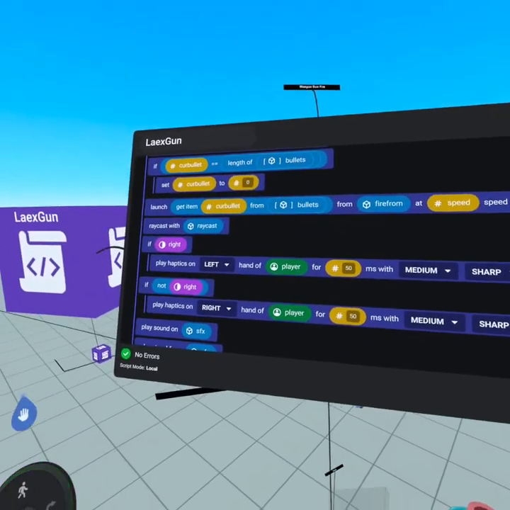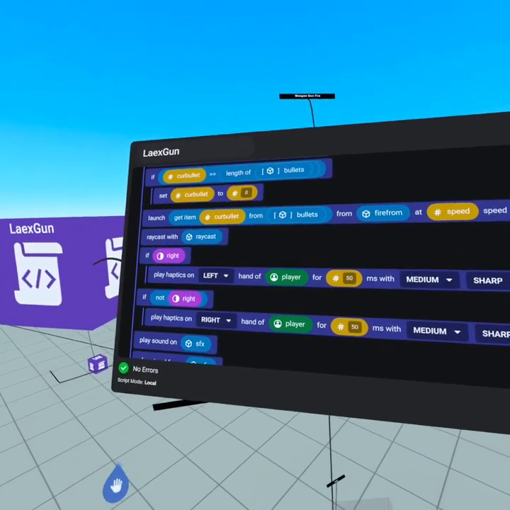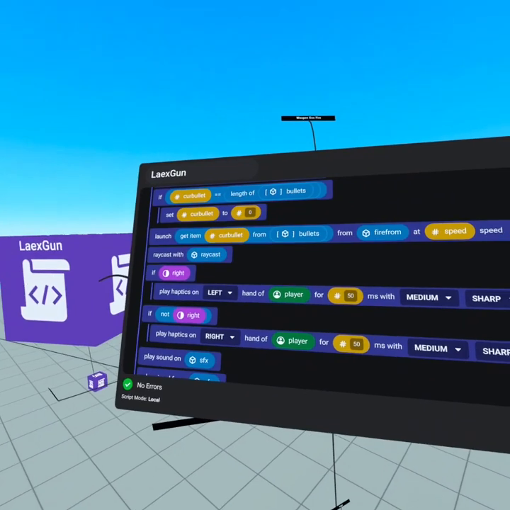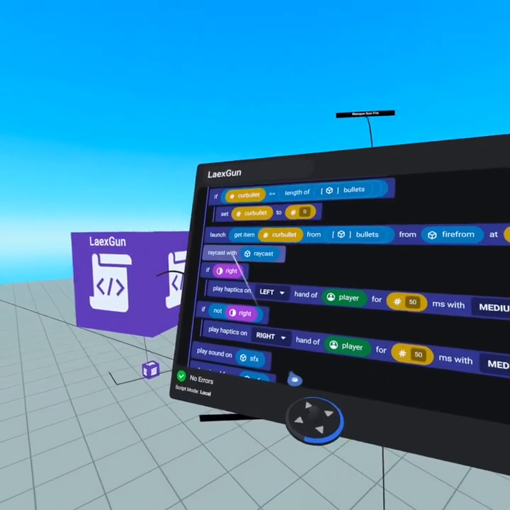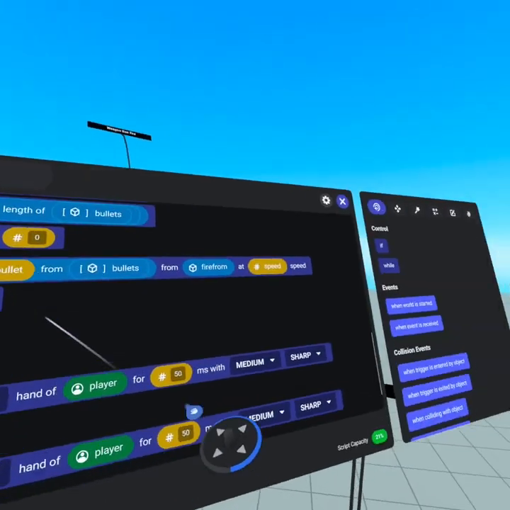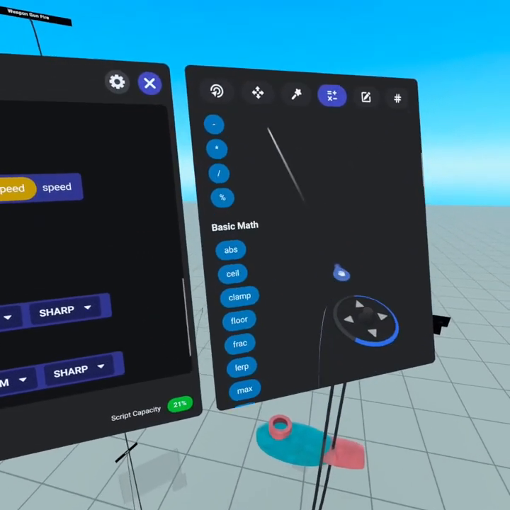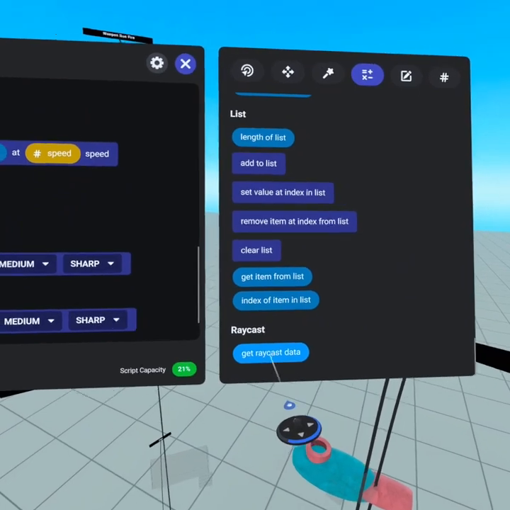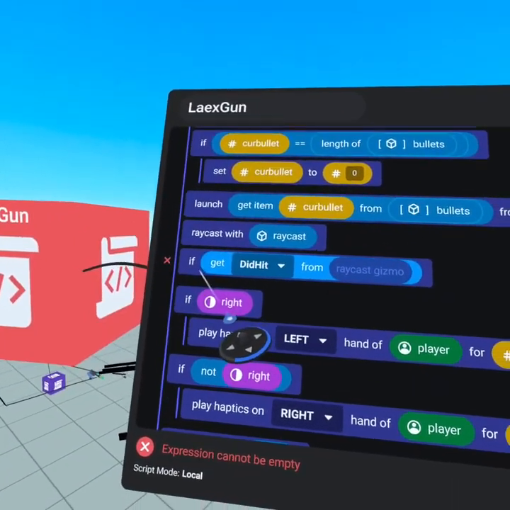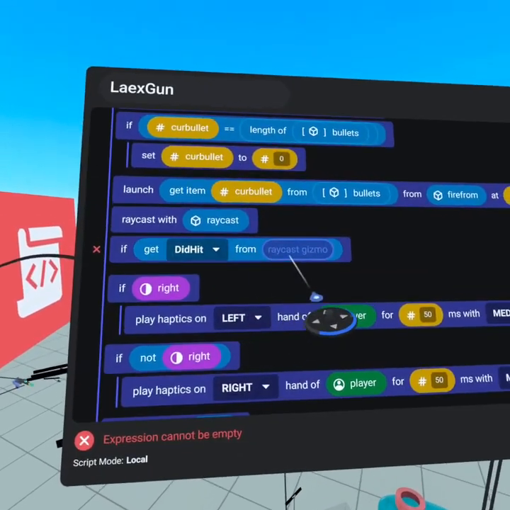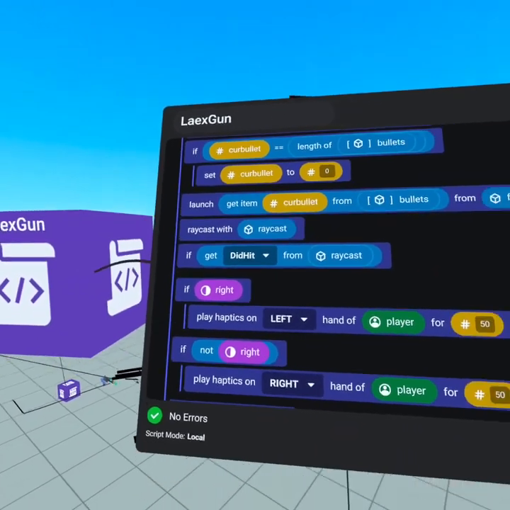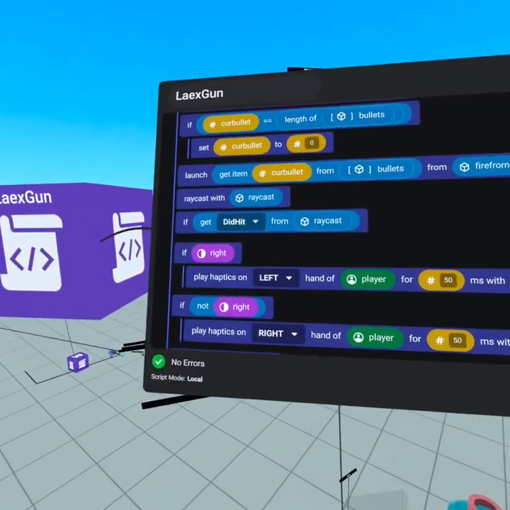And so now we need to get the information. But the information we need has a purpose. For instance, the first thing we were talking about was using a visual effect on the player that gets hit. So what we're going to do is go to our events tab, use an if statement, because remember, we can check to see if a hit occurred. And then at the bottom of our operators tab, where it says get Raycast data, we'll drag that into the if condition. And so we'll say if get did hit from the Raycast Gizmo. And so we'll just grab our object variable and drop it in there. Now, if that comes back true, this if statement will run.